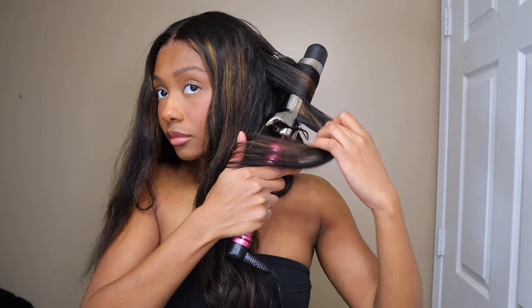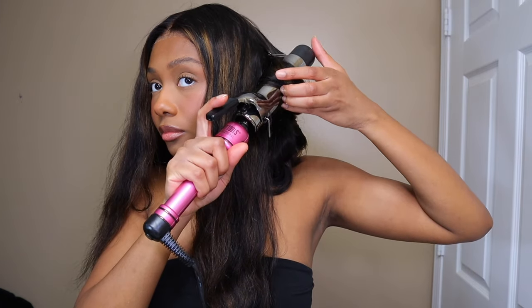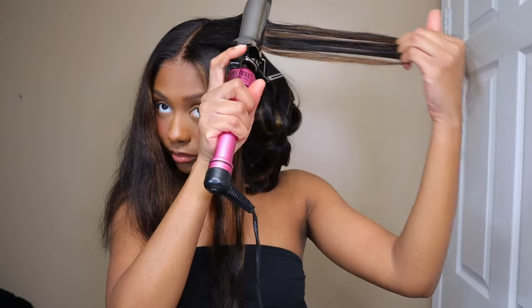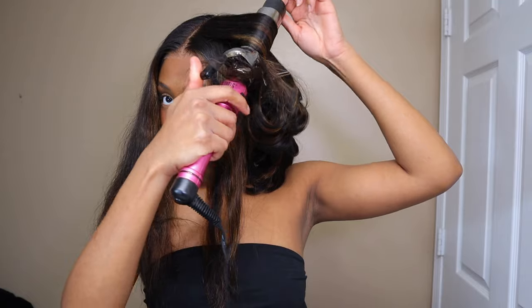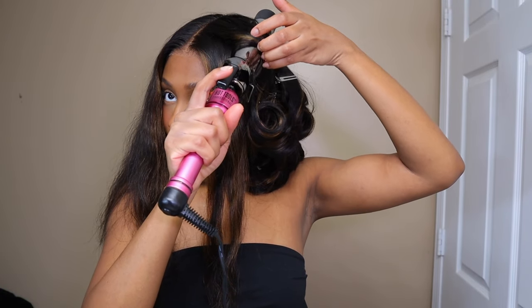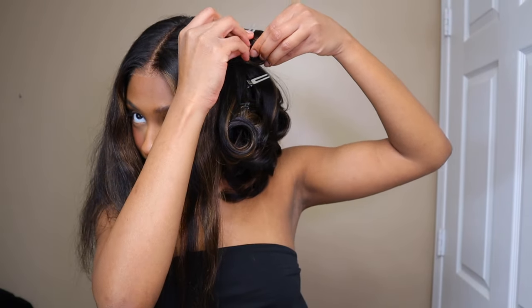This is my second time working with Jessie's wig, and they're quickly becoming one of my favorites in the wig industry. Like, I just love their hair. You just have to try it to see what I'm talking about. The hair is so nice and soft. Like I said, no shedding. It's just like everything is done for you with the wig. Even the coloring is just so pretty and so perfect for fall. This is the perfect fall wig.